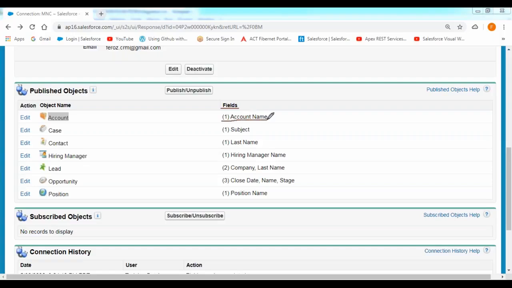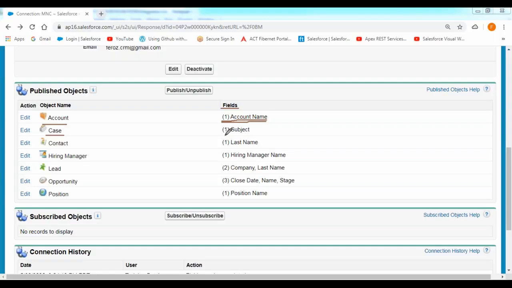So it is indicating that as part of this account object, currently it is exposing only the account name field.